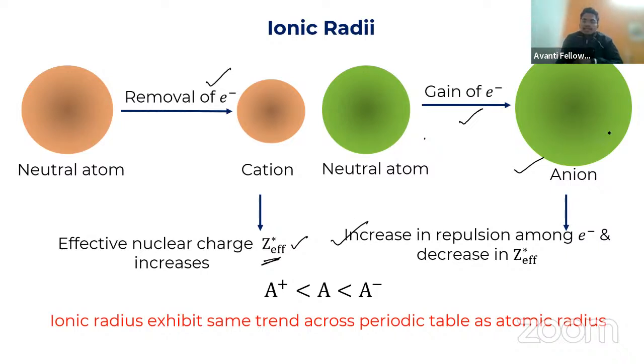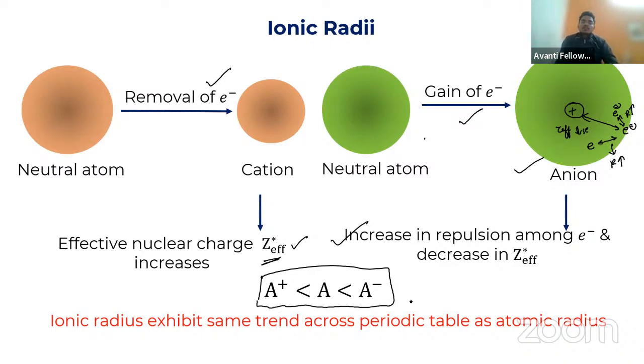What are repulsions? Suppose this is an inner electron, this is the valence electron, and this is the nucleus. So these are the inner electrons and the nucleus. The repulsion between these two electrons increases, and the repulsion between these two electrons increases, along with the positive charge and the negative charge. Electron is a negative charge, so that's why Z effective decreases. Why? Because the repulsions are a bit dominant compared to the cations. And if anyone asks about the general size order, is the cation smaller than the ground state, and the anion larger? I hope you understand the reason for it.